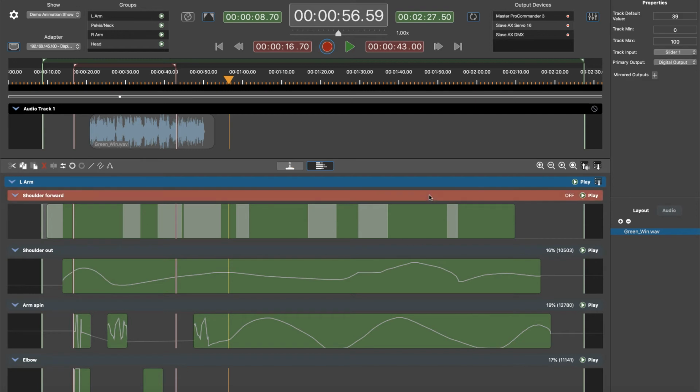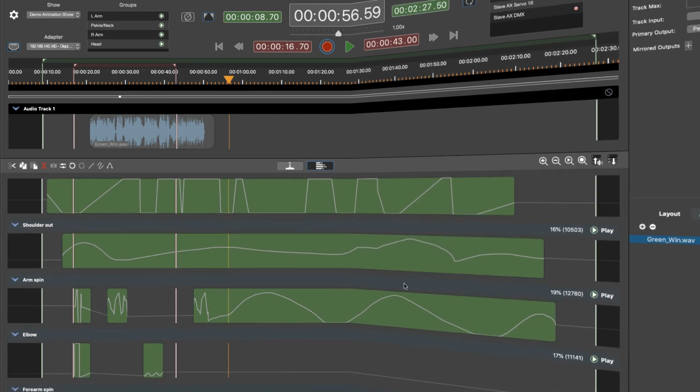So let me grab this track again, and I'll pick something analog, and you'll notice that little hiccup there, even though the rest of these are digital. So the drawing does put it in as a 0 or 100% value based on whether you're below or above 50%, but the data is actually a 16-bit analog value. So if you're in a drawing or recording state, you are able to easily modify that.